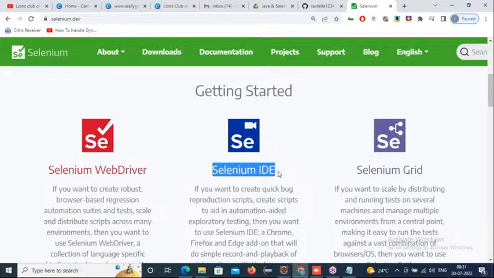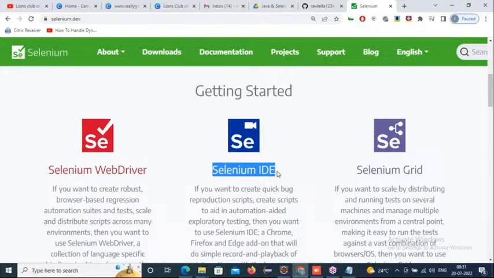For pilot projects we prefer IDE, saving time in producing instant results for the clients. Also, statements recorded in one browser may sometimes not work in other browsers, and some elements may not be recorded using Selenium IDE.